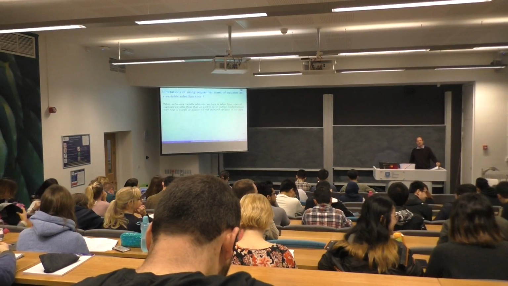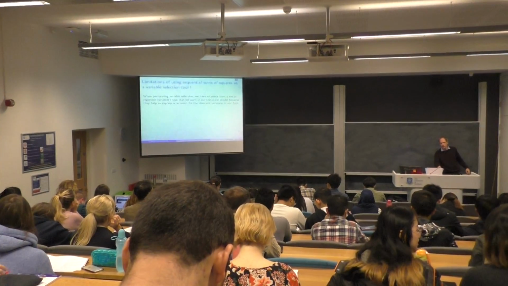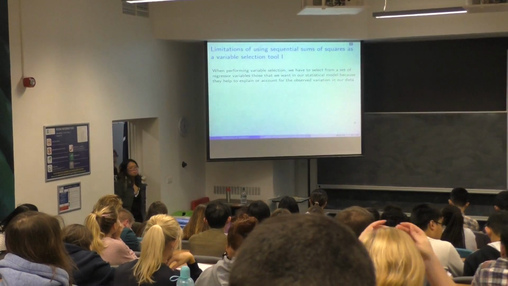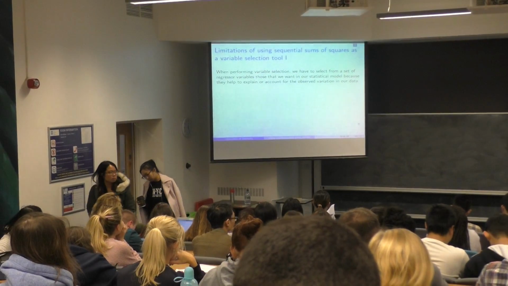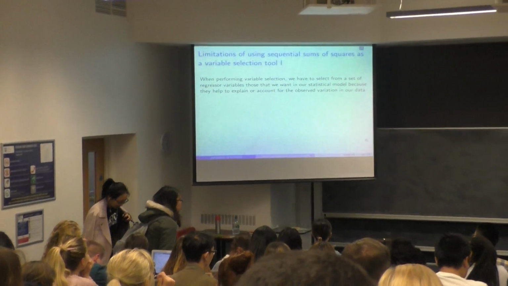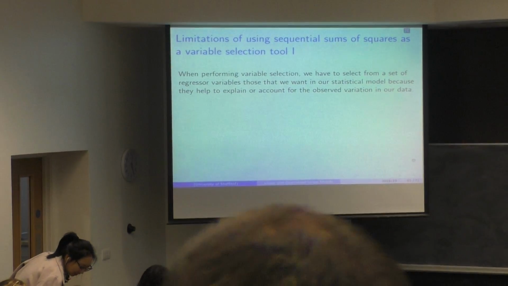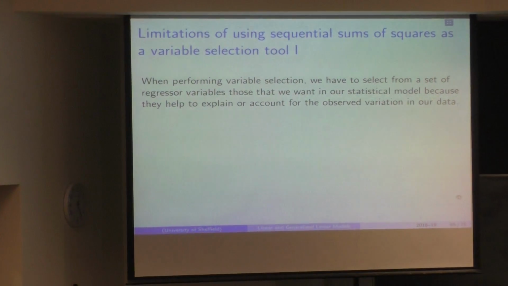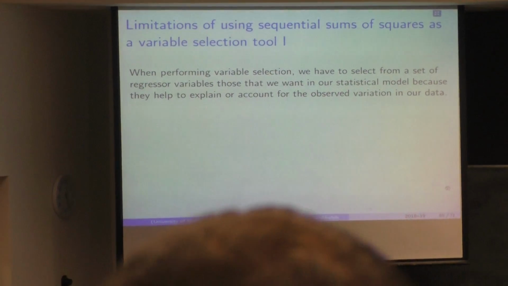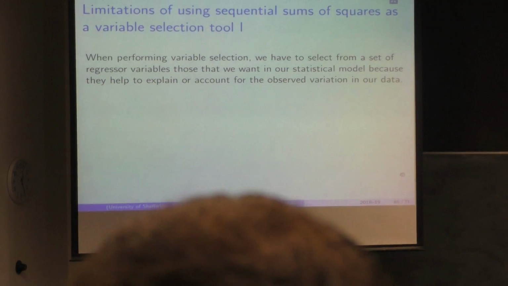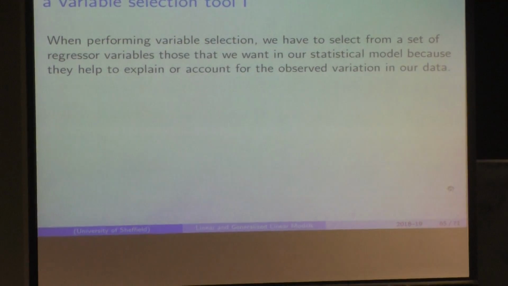So that's pages 26 and 27 in the printed notes. So what we saw yesterday was how to use R to perform analysis of variance, and in particular how to use that to compare nested models. So you have two models, one of which is nested within the other in the sense that it's a special case of the other model, with some of the parameters, the coefficients beta, set equal to 0.